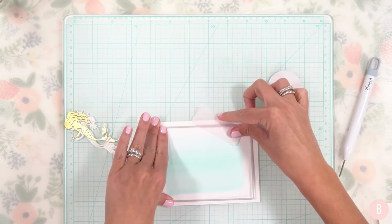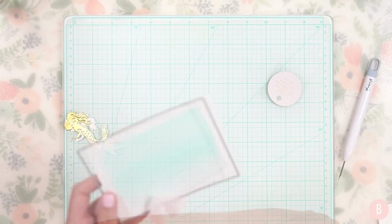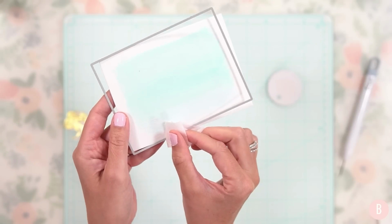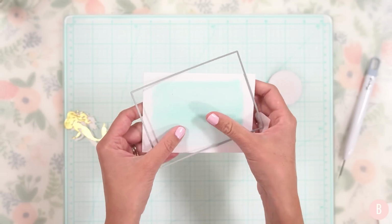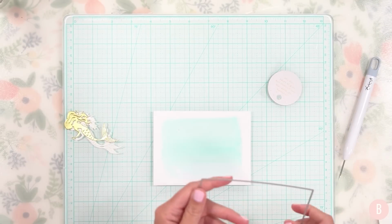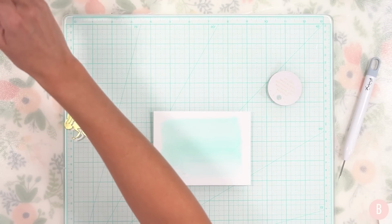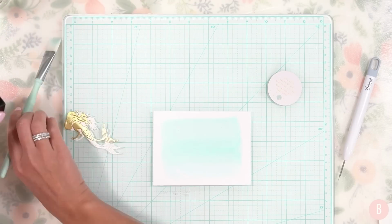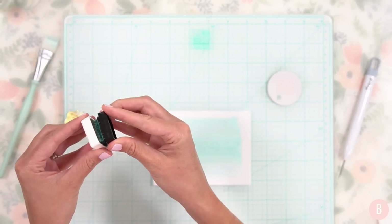So let me go ahead. I'm going to run this through off camera really quick to trim this down, and then we'll get to building this card. Okay, so I'm taking the tape off, and I don't think that I waited long enough. It's seemingly dry, but I feel like it's not perfectly dry. So I need to do a little bit of surgery really quick. So I'm just going to grab a little bit and we'll just surgery this up.